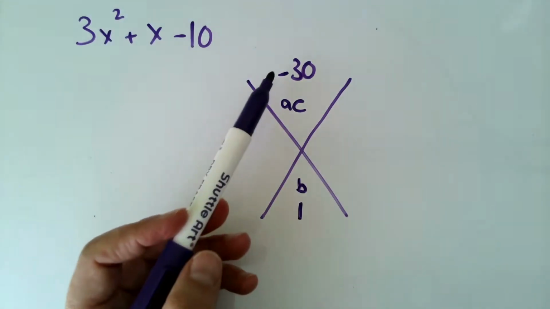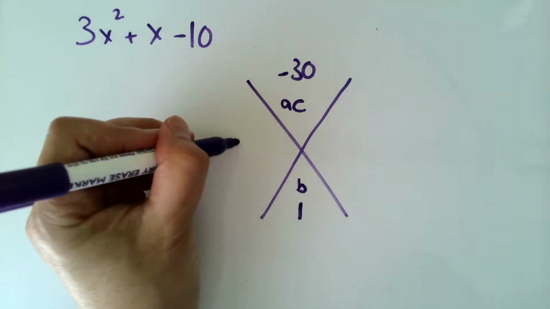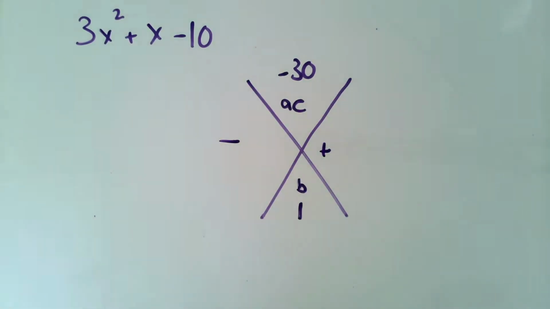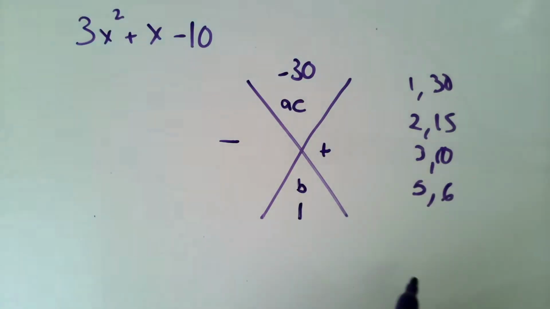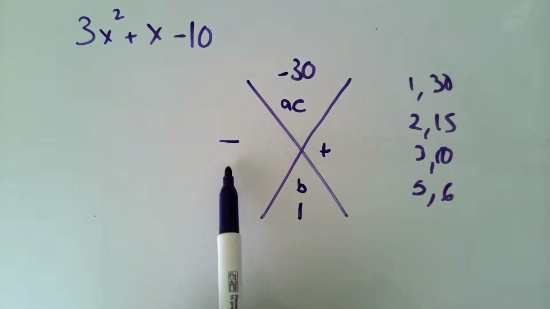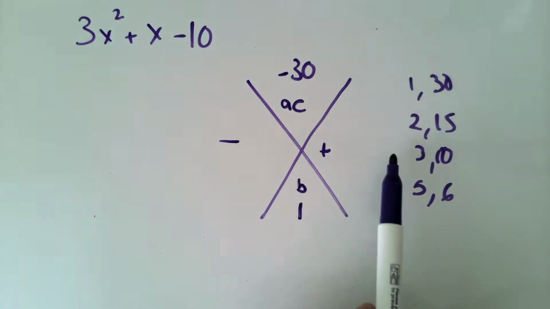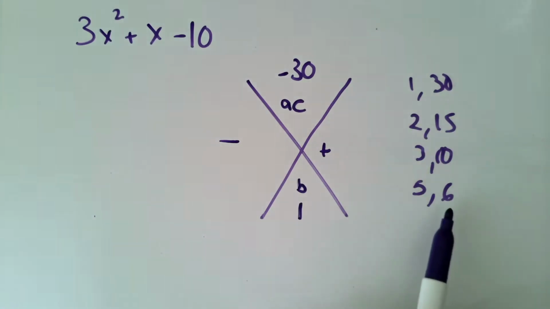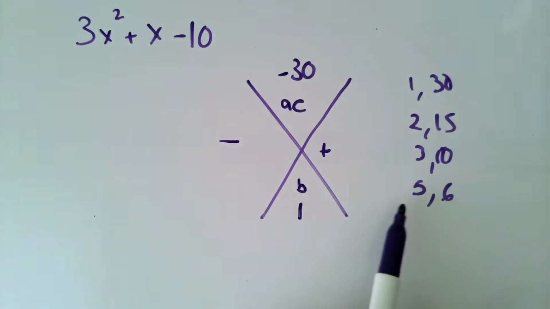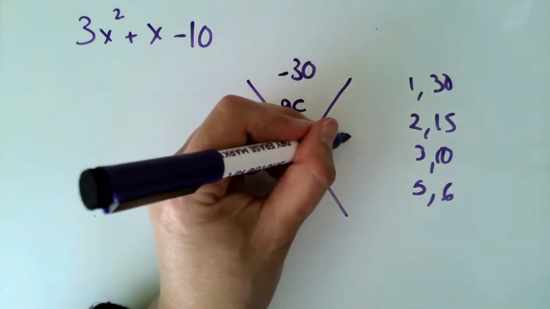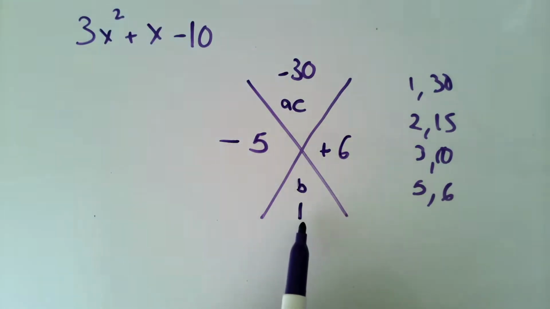So we're asking what multiplies to negative 30 and adds to 1. Multiplying to a negative means one is negative, one is positive. Factor list. Okay, which of these will add up to a 1 if one of them's negative and one of them's positive? Not this, not this, not this. 5 and 6, sure. We need our middle term to be positive, so our bigger term will be positive. Positive 6 and minus 5 will add up to that 1.